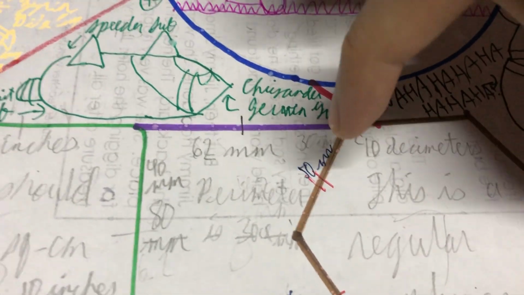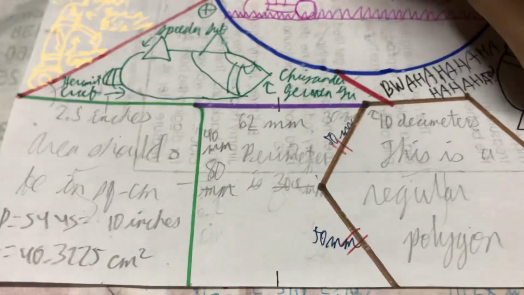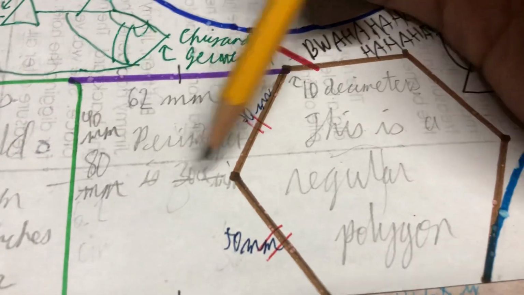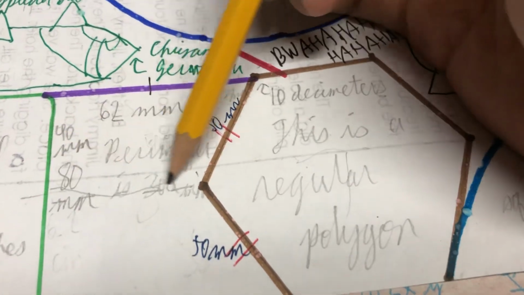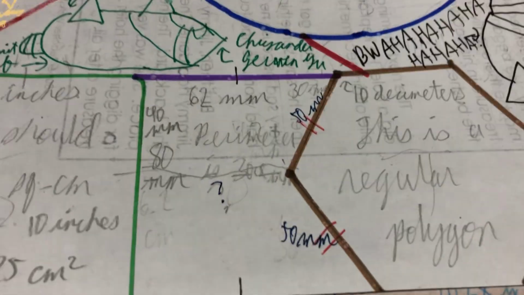Ayaw pala. Remember, we need to get the measure of this, di ba? Because we can now form it into two trapezoids. And remember the formula for solving for the area of any trapezoid? It's the summation of the two bases times the height divided by 2. However, we do not know what the measure of this one is yet. Yung nakita mong line dito, wala pa yan. That one is just unknown. Unknown to. So, walang measure.